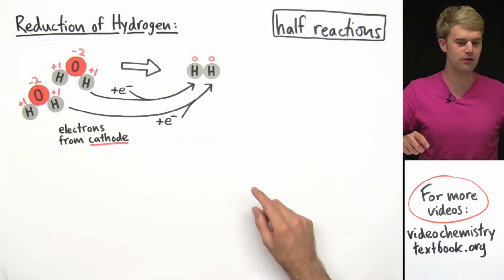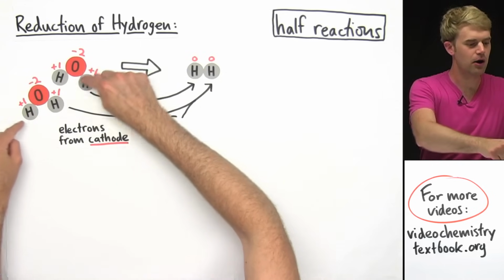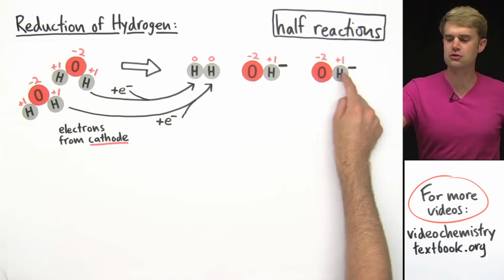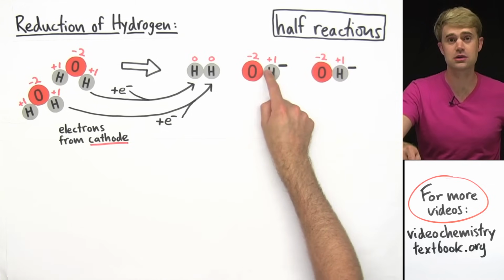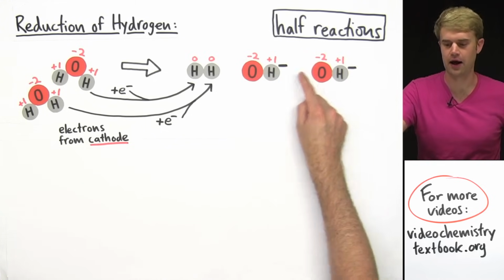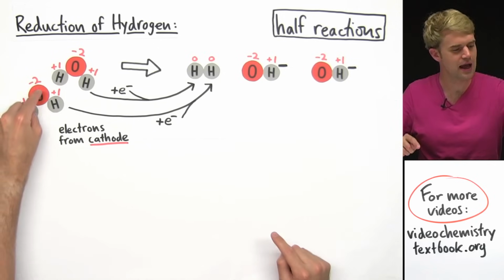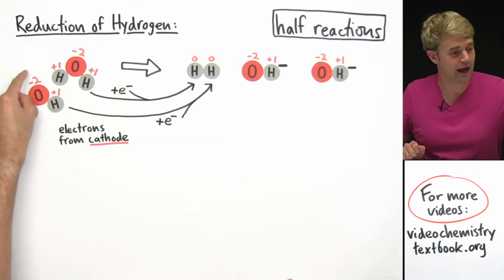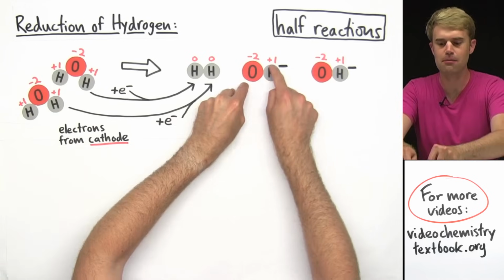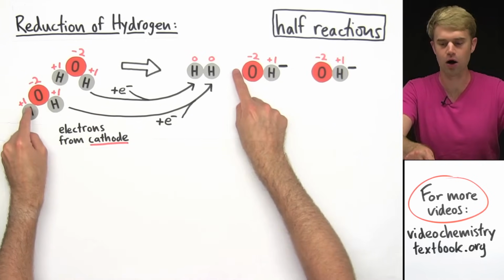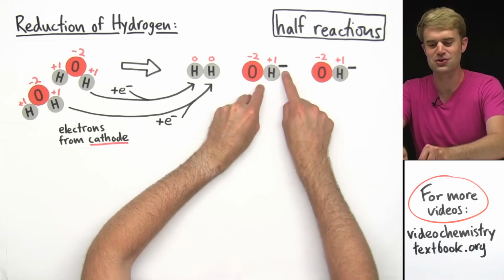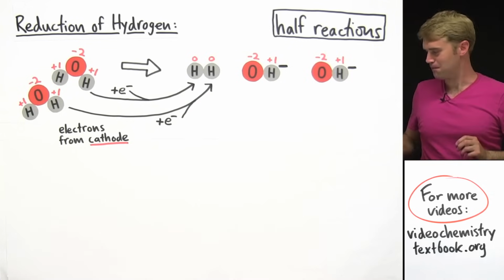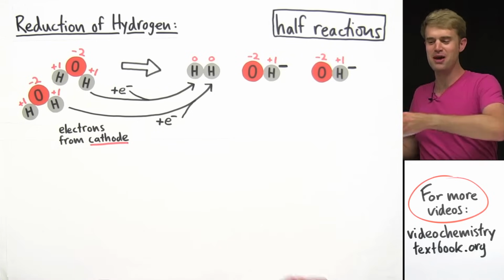So we get one molecule of H2, but then we have these parts of the water molecule which are just left behind. We get an O and an H, and together these have a charge of 1 minus. This polyatomic ion is called a hydroxide ion. The reason it has a charge is that notice their oxidation numbers haven't changed, because we're not adding or removing electrons from the rest of the water molecule. So these numbers stay the same as they were over here. You add these oxidation numbers up and you get minus 1. So that's the charge of this ion. This is how the reduction happens with pictures.